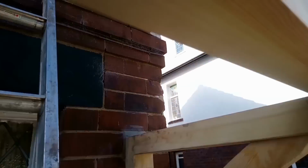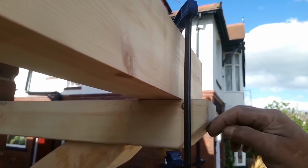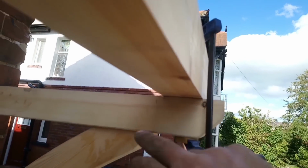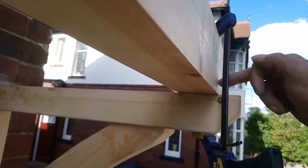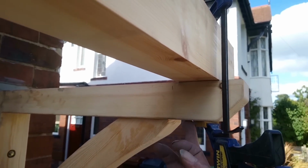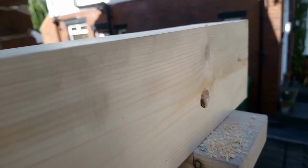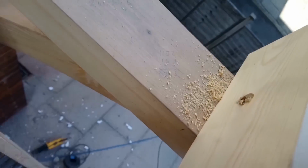Right, that's all bolted on. Got this beam in position. I'm trying to make a decision whether to screw it in, spike it like that, or whether to get a couple of screws up from underneath, straight up. Right, I went with the simple option, one on each side.